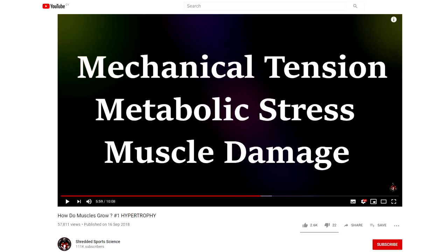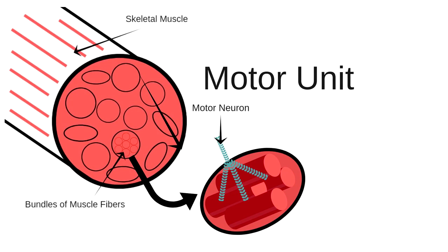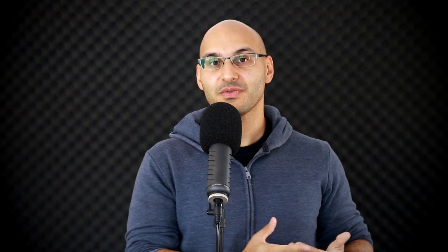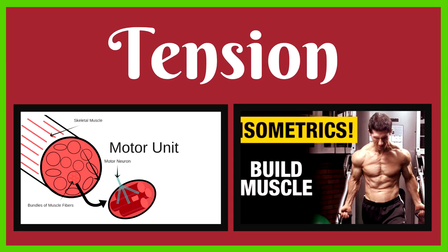We can look to the factors of muscle growth — metabolic stress, mechanical tension, muscle damage — and think of the tension and force production which activates motor units and muscle fibers. If you're overloading, you have the potential for muscle growth. So whilst isometrics are not the key for muscle building, they may be a tool you can introduce and there is validity to it.